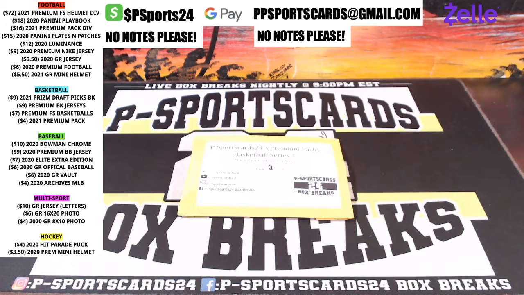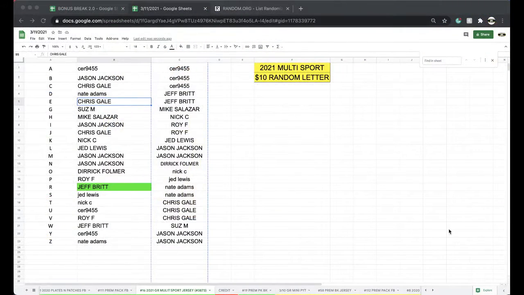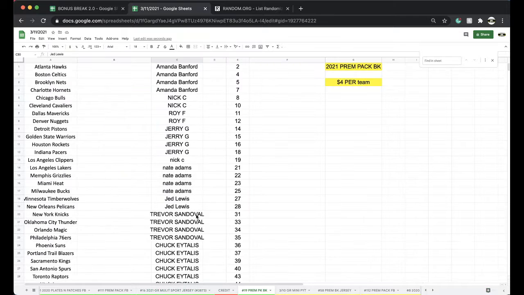All right, guys, here we go. 19, number 19, premium pack basketball, number 19. Five times to the five times. Here we go.